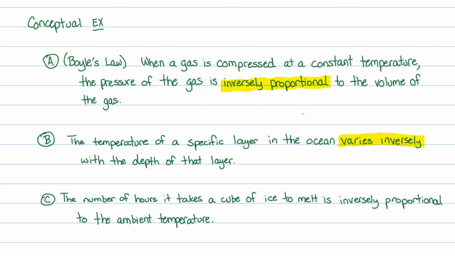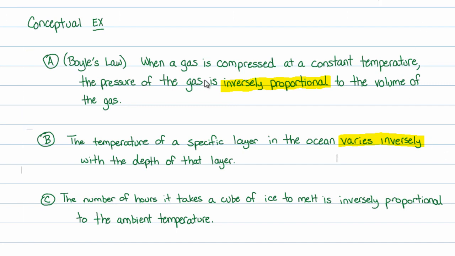By the way, you already see that I've highlighted two versions of how inverse variation problems are labeled. One way they'll say something is inversely proportional to another. The other type, they'll say these two objects vary inversely with each other. So there you have those two examples. Finally, example C here is the number of hours it takes a cube of ice to melt is inversely proportional to the ambient temperature. If you increase the ambient temperature, it decreases the time it takes to melt the ice. If you decrease the ambient temperature to near freezing, let's say, it significantly increases the number of hours it takes to melt that cube of ice.